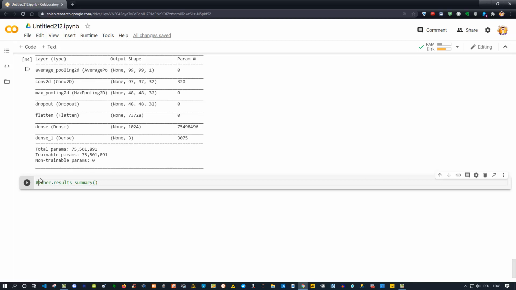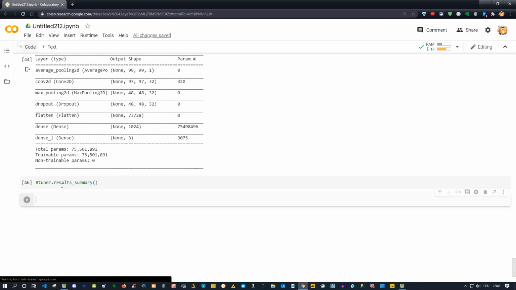What else can we do? One thing is we can save our model as well as load the model. If you want to save it, you can say best model dot save, and let's call it model.h5, as h5 storage type, and you can simply run this.